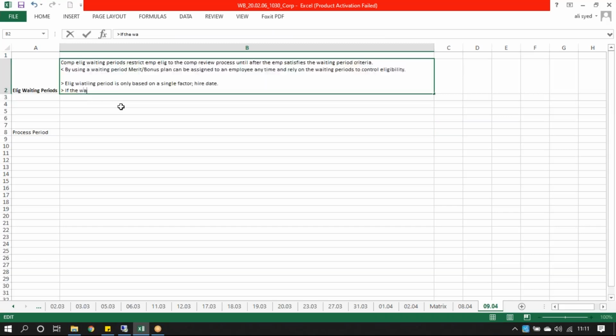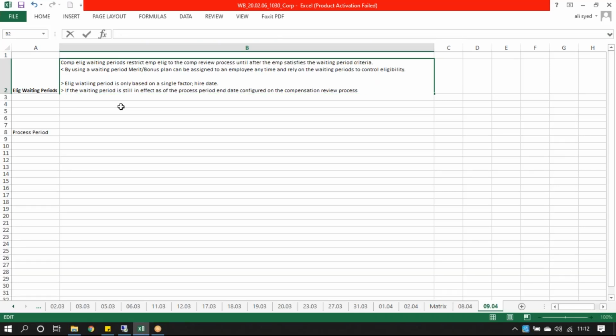Now how does the waiting period work? So if the waiting period is still in effect as of the process period end date, right? And we'll configure this on the compensation review process, right? Then what happens?